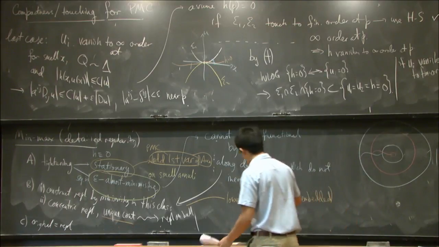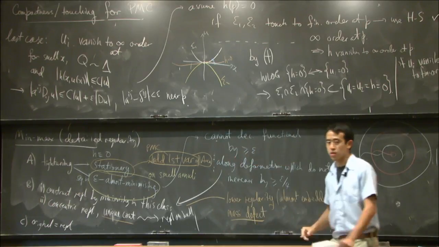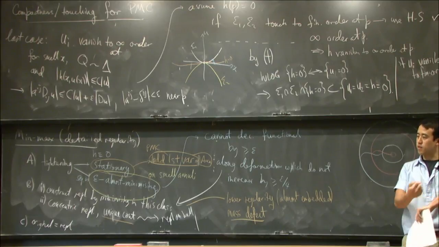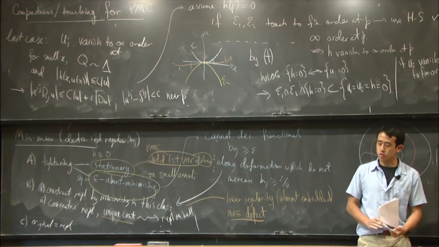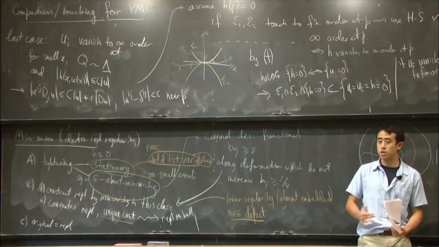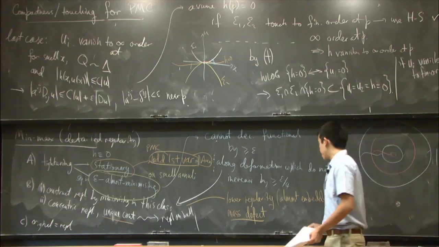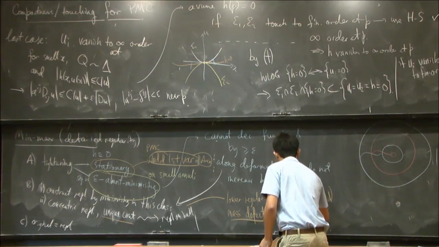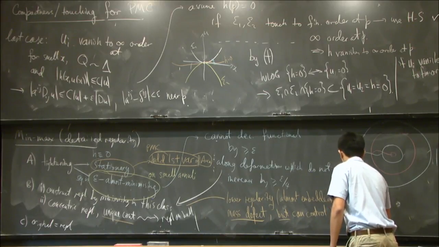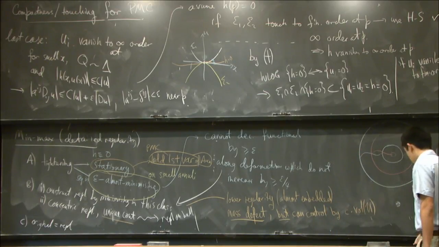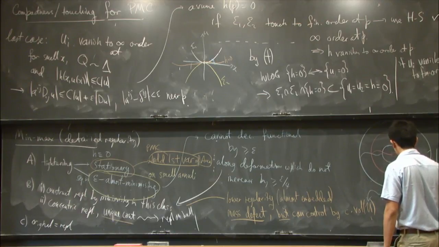Okay, so another issue that comes up is that you pick up a mass defect, again, from the cancellation, from issues with keeping track of the orientation. So when you do the replacement, in this sort of energy point of view, you might expect to get the same energy. The problem is, again, in this limit, we might lose some mass, but we actually found that we can control the mass you lose by a constant times the n plus 1 volume of U, where U is the replacement annulus, let's say.